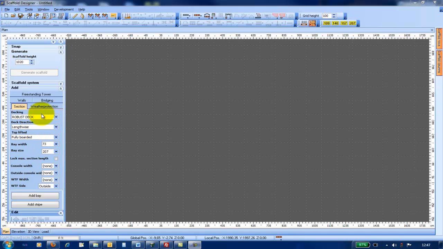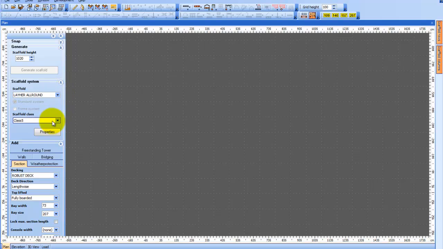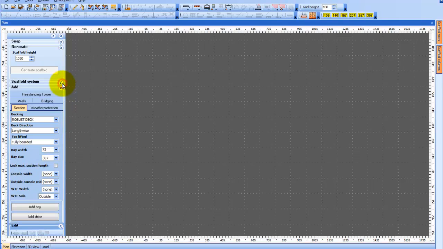At the moment, we are set up with Lyre All-Around Scaffold, and we will select Class 3 so we have a little bit of flexibility. If you look up here, you can see the actual base sizes I have available at the moment in the Load class. First of all, I can go in and choose what type of deck I want to put in my scaffold. The Lyre All-Around Scaffold offers several choices, and I have decided to use a steel deck. As soon as we select our deck, you can see that our base size has increased because Lyre provides 414 centimeters in steel.